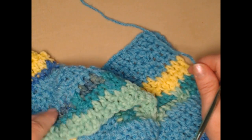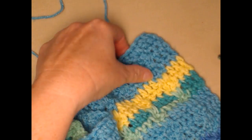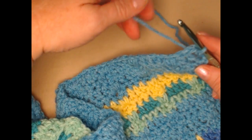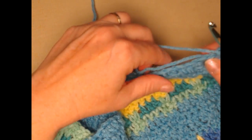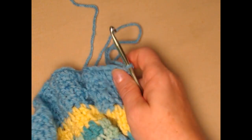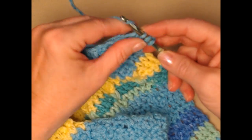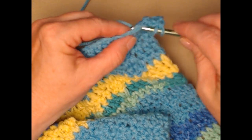Whether you decided to add the hood or not, it's pretty much stitched the same way. We're going to begin by joining our yarn to the right corner, and I'm sticking with this teal color. Of course, you can use whatever colors that you like. And I'm going to chain 3. And the trim is basically stitching double crochets evenly around the edge of the blanket, and when we get to the hood, around the hood.